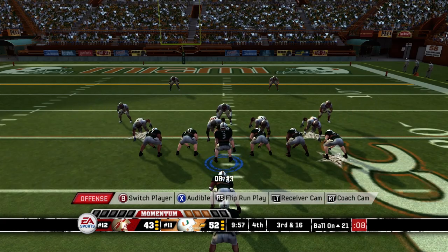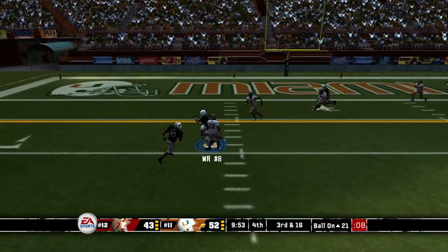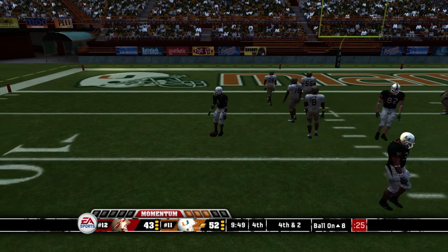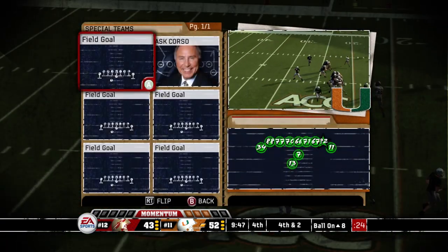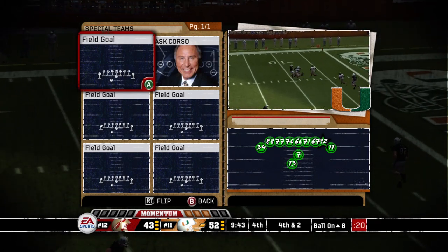They line up in an I. Back to pass. Looking. Throws. And it's caught. He's tackled at the 8. Well, they get all those yards, but come up just shy of the first. Good play call. Almost perfect execution, except for the fact that they're not going to get the first down.